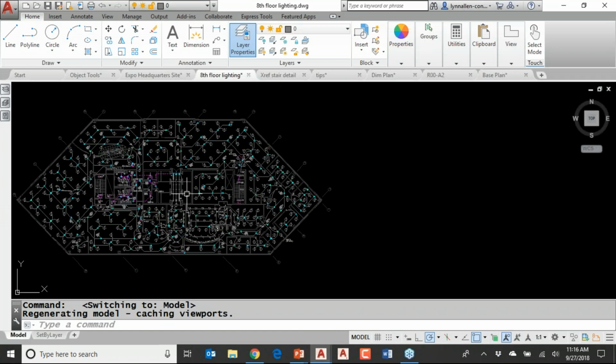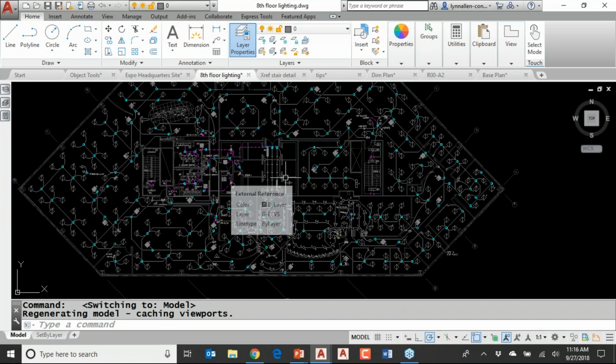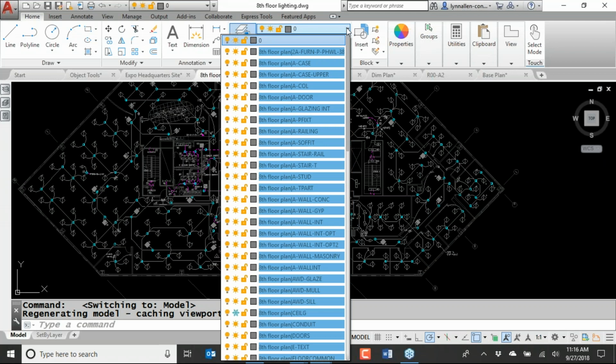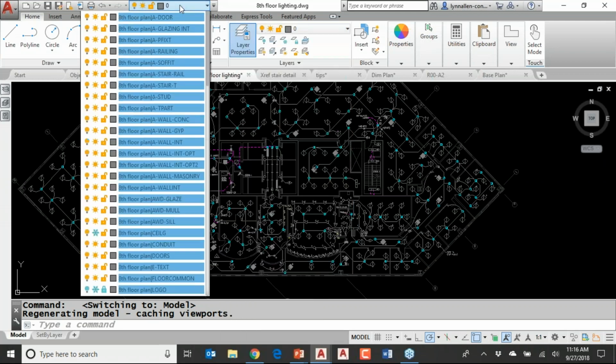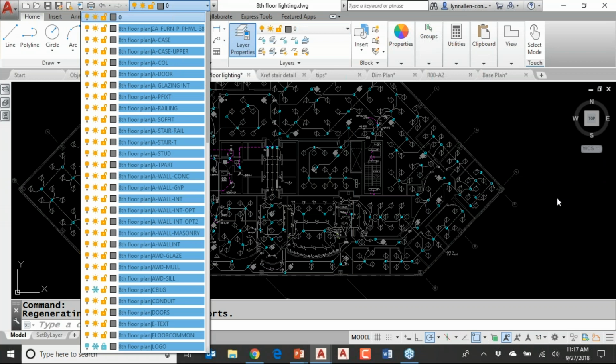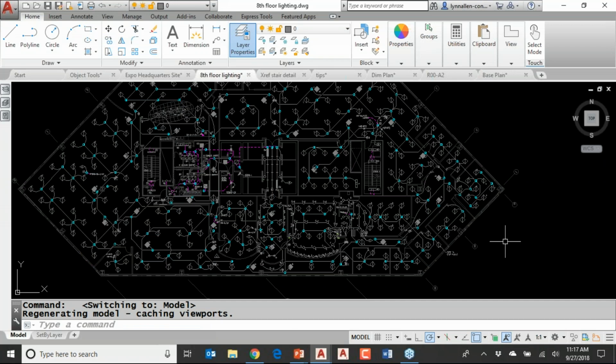All right, so if you take a look at this drawing file, you will see that almost everything is gray. If I drop down the layer list here, everything's going to have a blue background. There must be a bunch of overrides on there. But you will see all the layers are gray, which you would never do, right? That would be horrible. Your CAD manager would hate that.